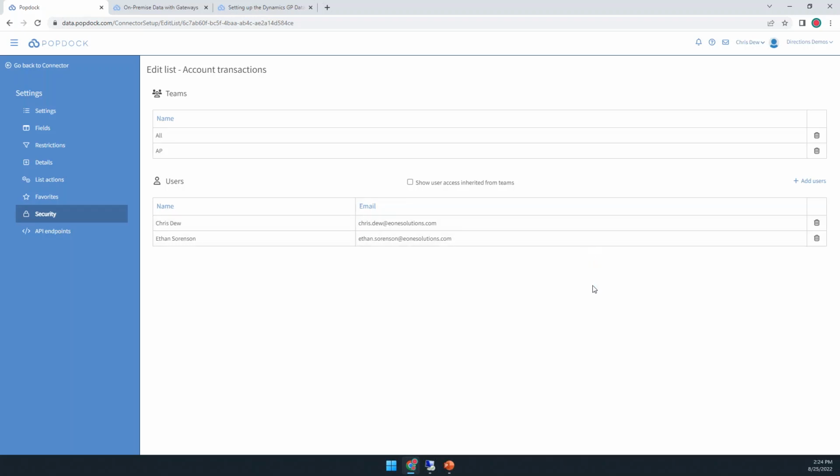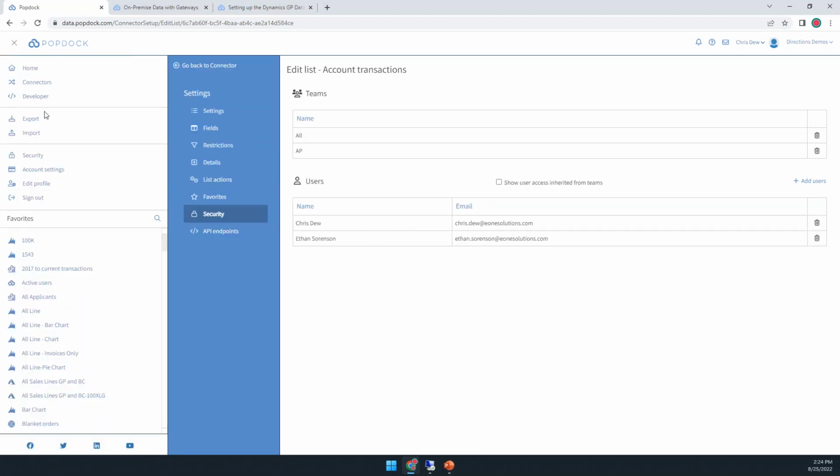Even if you create a custom list that hooks in through your gateway and pulls the GP data out, maybe combining a couple pieces of GP information, or maybe combining it with something external, it still has to go through that grant of access. So that, to me, is an important thing, making sure that you only give access to the people that should have it.